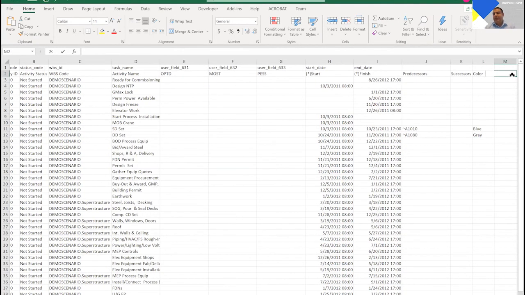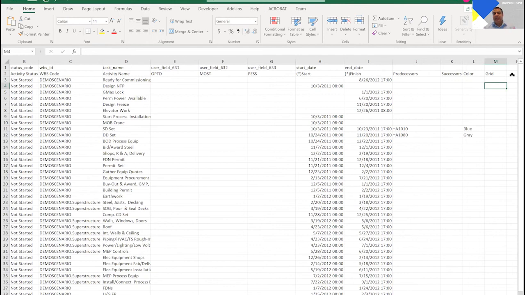You can provide grid numbers if you wanted to, because since you're exporting from P6 into Excel and then Excel into NetPoint, you lose that position information, but maybe you didn't have that position information at all. So you can even put in that this should be on grid 10 and this should be on grid 11.